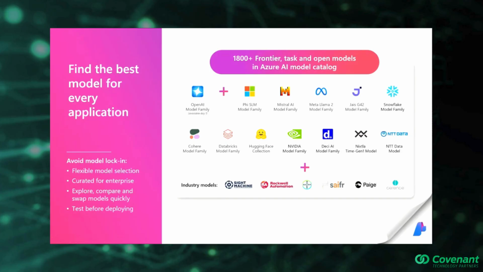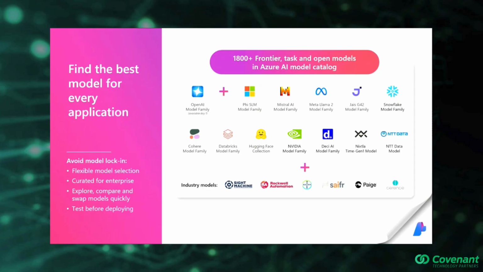So one of the, again, strong areas of Foundry is the model catalog, and we'll take a look at this during the demo, but this is a little old, it says there's 1,800 models plus, there's quite a few more than that. And when we talk about models here, we're talking about a few things. There's, of course, the well-known large language models like the OpenAI family of models or some of the open source ones like Llama and so forth. But there's a lot of proprietary models in this as well. You can see Databricks' model family, Snowflake's, so on. So there's access to these partner models.